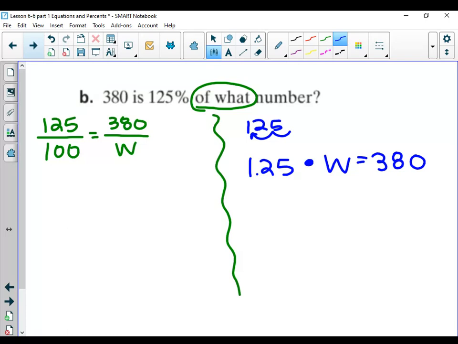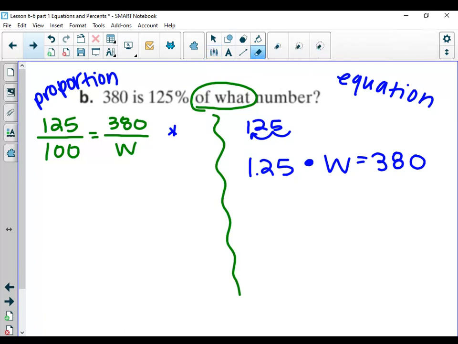So you have two options. You have a proportion set up over here. You have an equation set up over here. What's better? Literally, one is not better than the other. You're going to get the same answer either way. If you don't like decimals, you maybe want to think of proportions. It's totally your choice. Just like if you're going to have pepperoni or sausage pizza. Totally your choice.